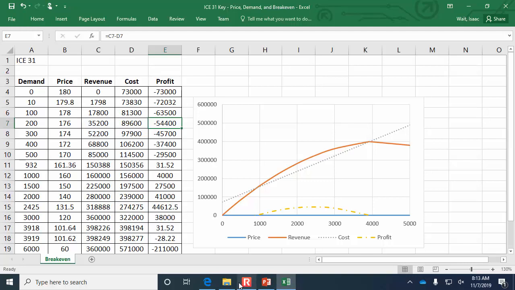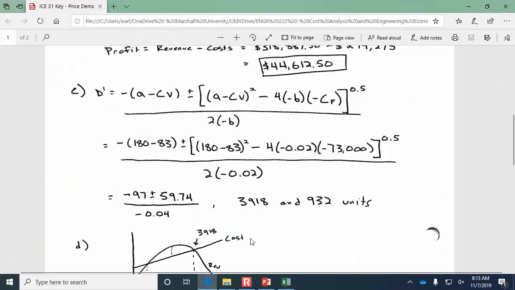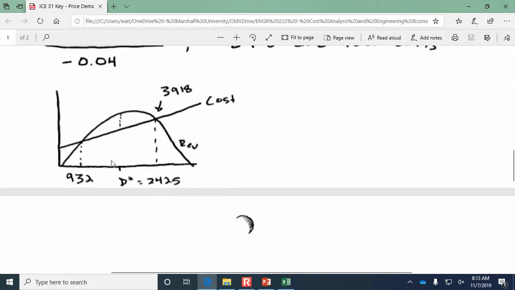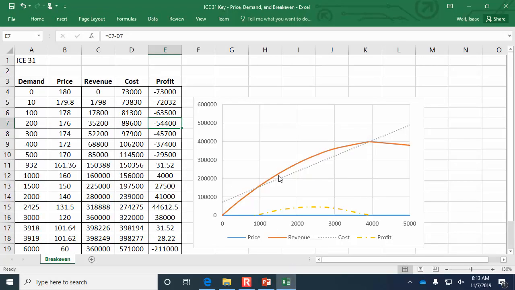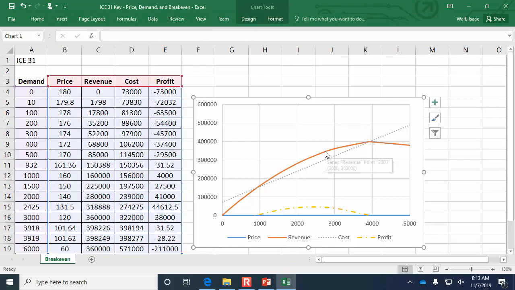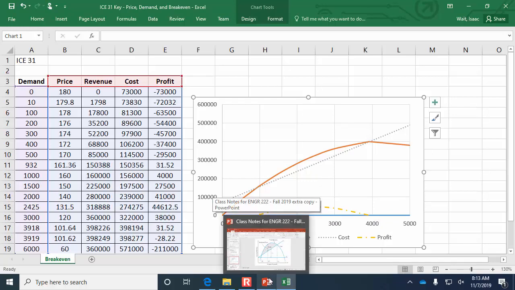And that hand sketch that I prepared here at the bottom, where I was just kind of winging it to show a few things, the lower break-even point, the upper break-even point. We can be more precise by then graphing the cost line, the revenue line, here's the profit curve, and so on. So I just wanted to illustrate how you can create a spreadsheet to do these same sorts of calculations.